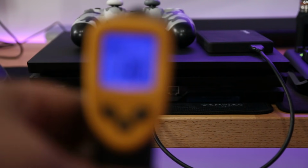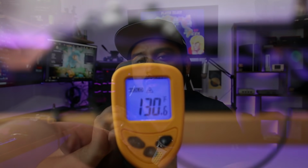As you can see behind me, I've got the PlayStation 4 Pro hooked up to my monitor, and it's been there for the last hour. Just looking at a quick temp check, it's floating anywhere between 125 to 130 degrees at this point, just sitting in the main menu, powered on for a little over an hour now.